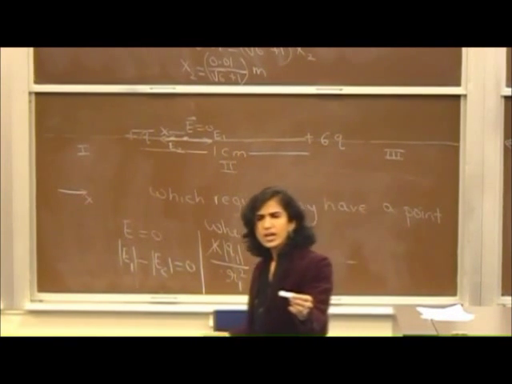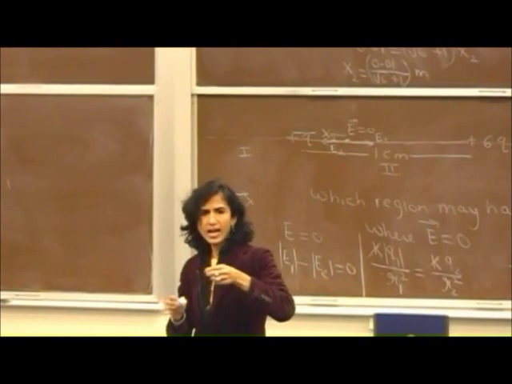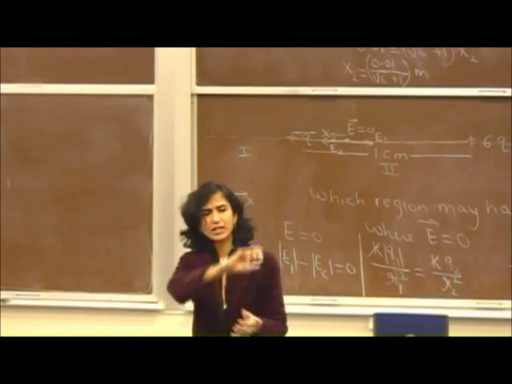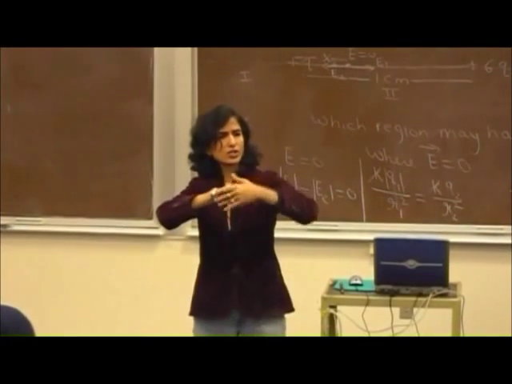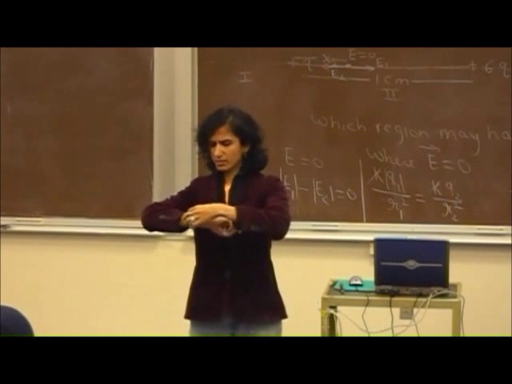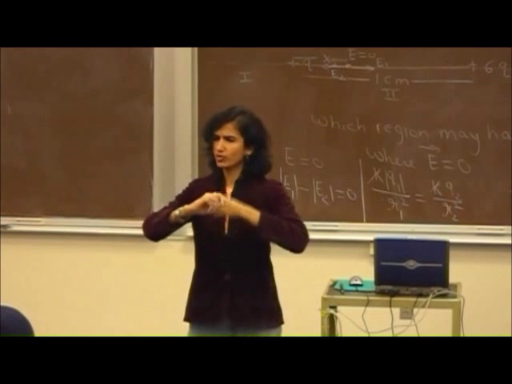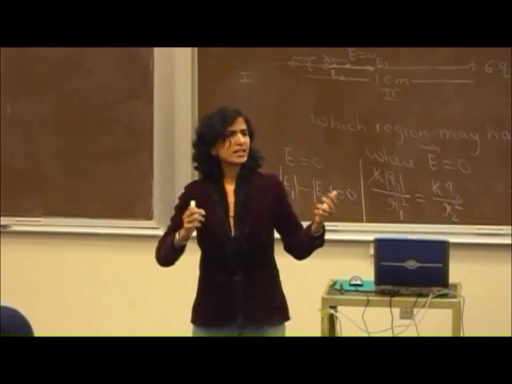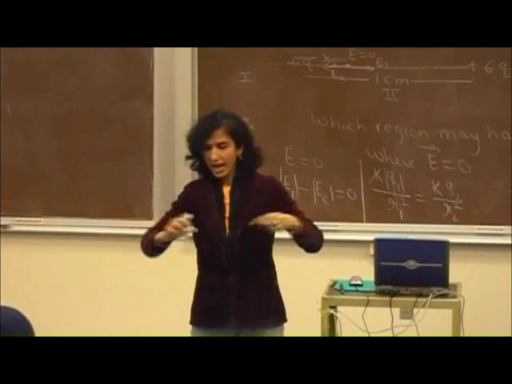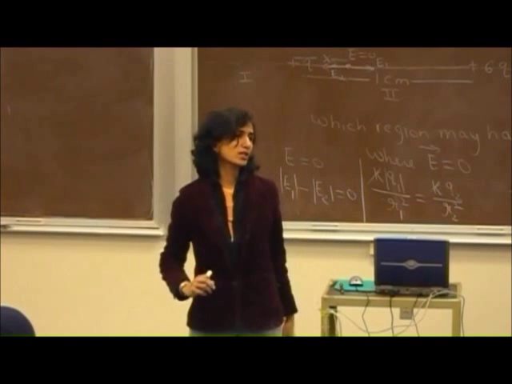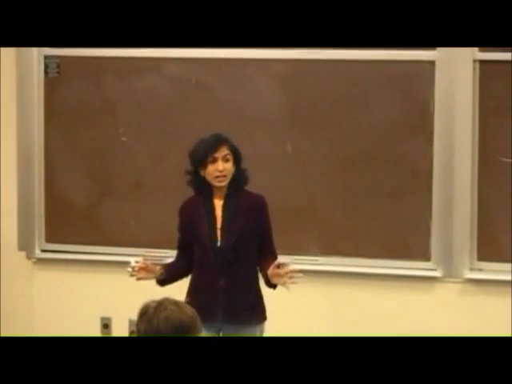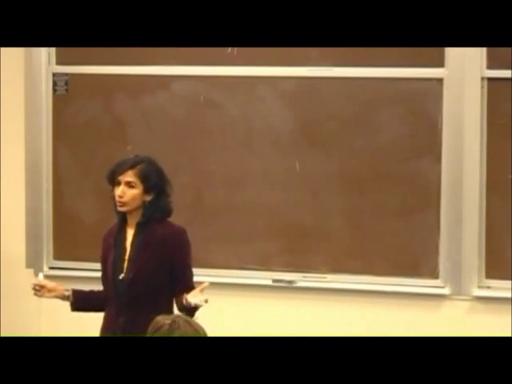I say to you, I have this ring. I have a ring on which I have distributed some charge uniformly. Maybe this is my bracelet or something. So what if I put charges uniformly on this bracelet? Let's say that this bracelet is a uniform ring, and this one is thick actually, but suppose it was very thin. And I say to you, tell me the electric field due to all of the charges here, which add up to Q total, at some point which is along the axis of this ring. So today we are going to deal with continuous charges and finding the electric field due to them.